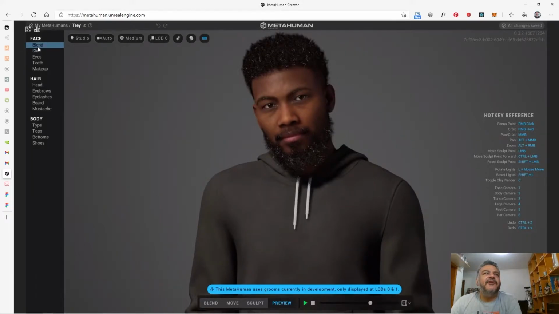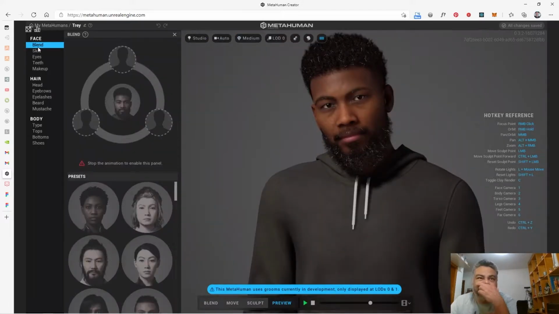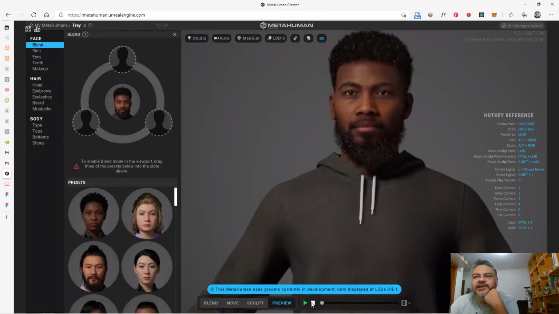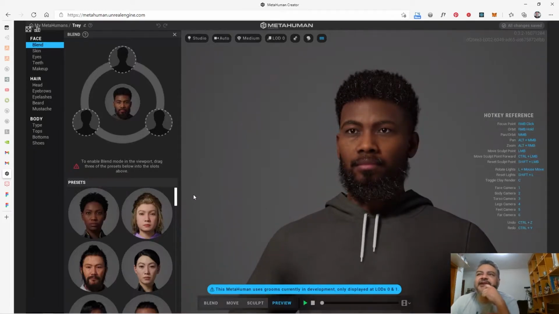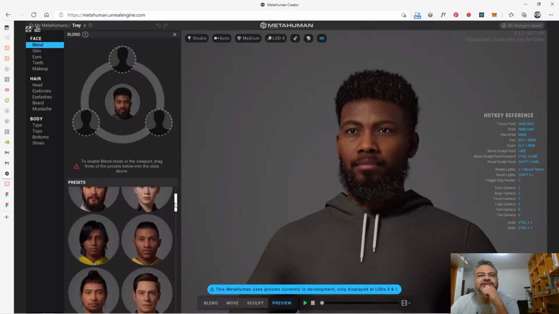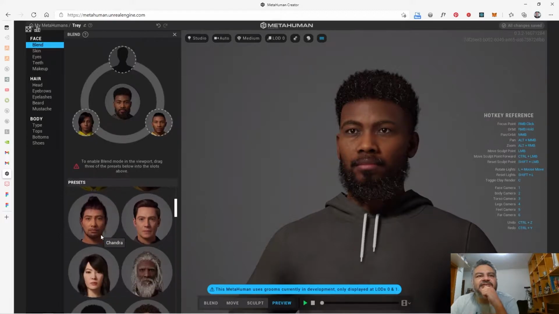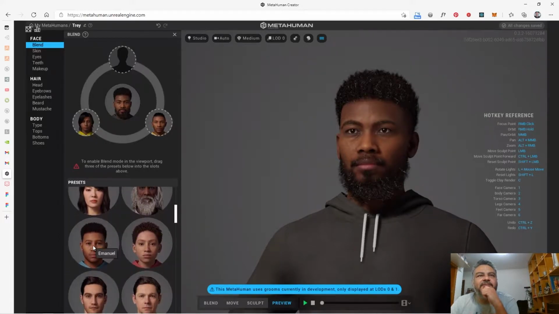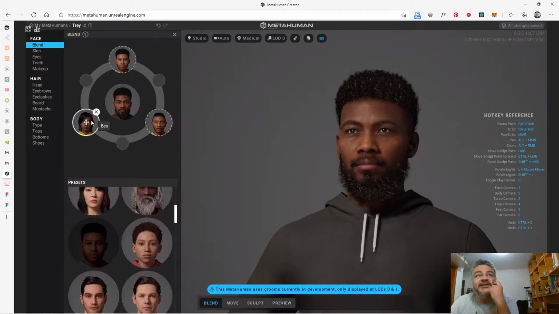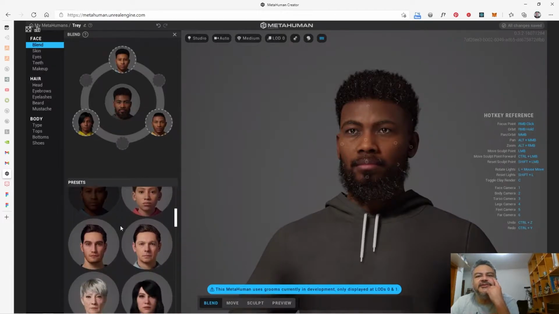And let's take a look at what we can do with him. This is something really great. We can blend him with other characters if you wish. For example, I can bring in this Brian character here, and let's bring some characters with some features that maybe help me with this customization. Let's take a look at how we can blend these characters.